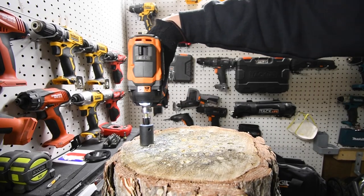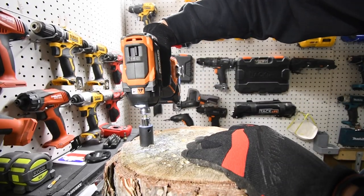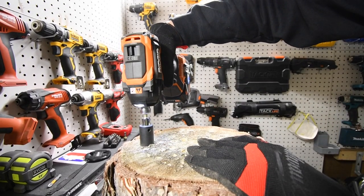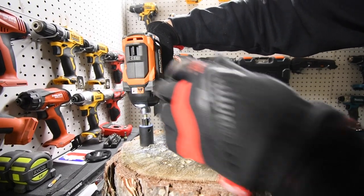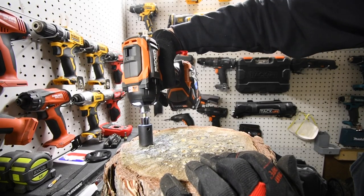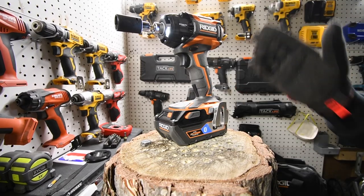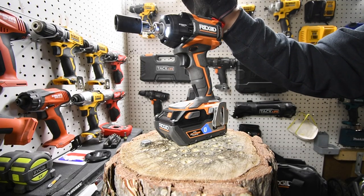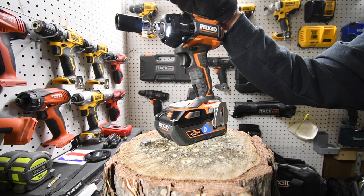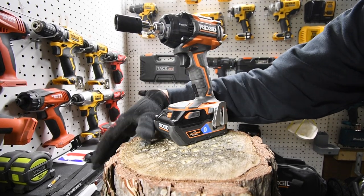Try again. We'll do speed 1, we'll do speed 2, we'll do speed 3. You can tell that there is a difference when it comes to the actual anvil hitting the wall, but it's still not enough power to take that out.